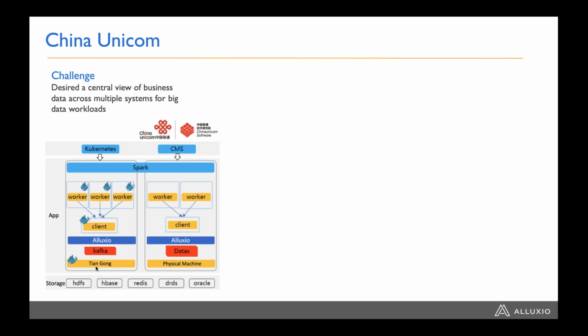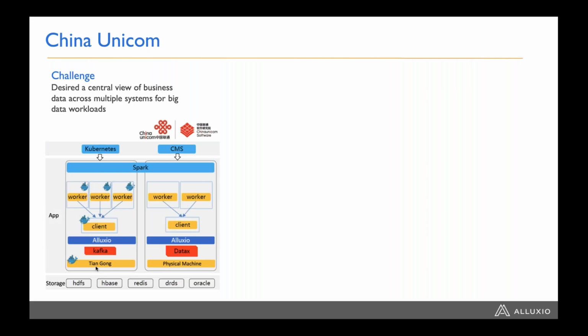So let's take a look at one of the examples. China Unicom is running Alluxio as a dedicated cluster, and at the moment I believe there are more than 100 nodes in the cluster, and they're using it for data abstraction across multiple storage systems. You see here, it includes relational databases, but also HDFS and HBase and others. And they have a separated environment. They have Spark, that's predominantly their compute framework, but they have multiple storage systems, and they use Alluxio to combine that data into a single environment depending on the business needs and serve that up to the Spark workloads.